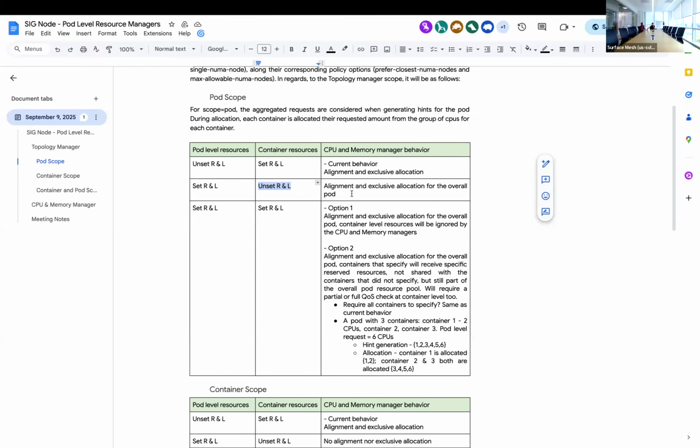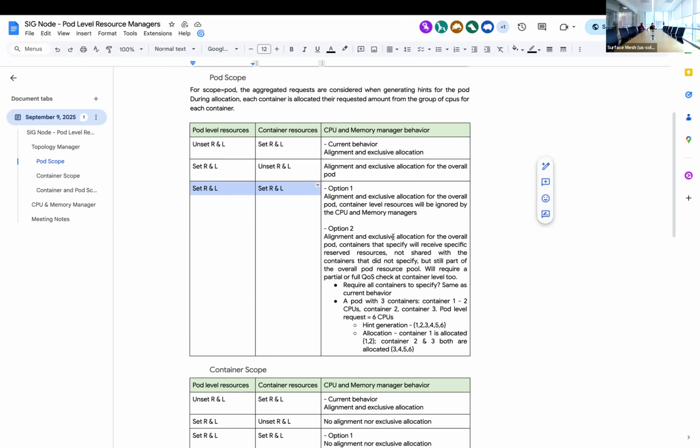This one would be pretty straightforward, because the pod-level resources would be the only ones available to take decisions about. And then we could also have the case where resources are set at pod level and container level too. Here, there could be multiple approaches, and it depends on what ultimately would be the goal or the use case.